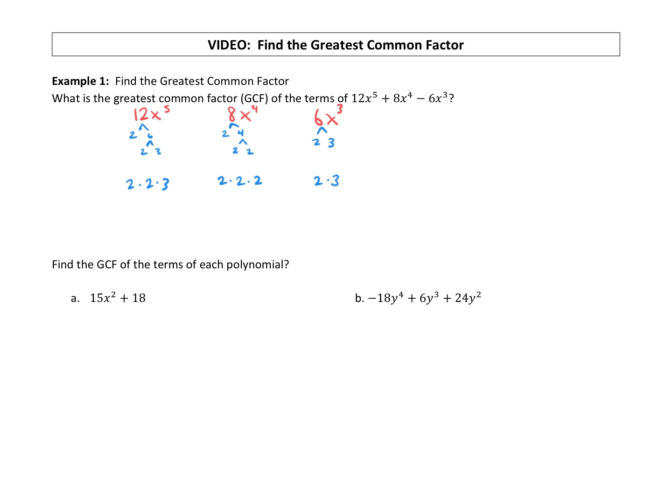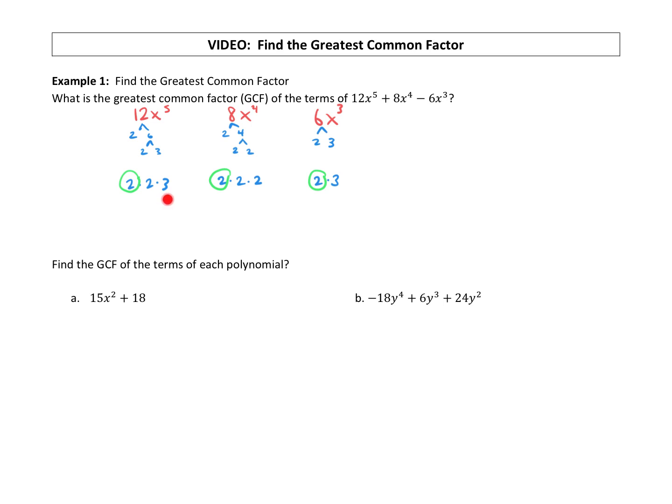So what we're looking for is if they have any common factors. Well, the 12 has a 2, the 8 has a 2, the 6 has a 2, so that's a common factor. They all have a common factor of 2. Now we want to see if they have any more than that, because we are looking for the greatest. The 12 has another 2, the 8 has another 2, but the 6 does not have a second factor of 2, so we cannot circle these 2's because it's something that all three terms have to have in common.